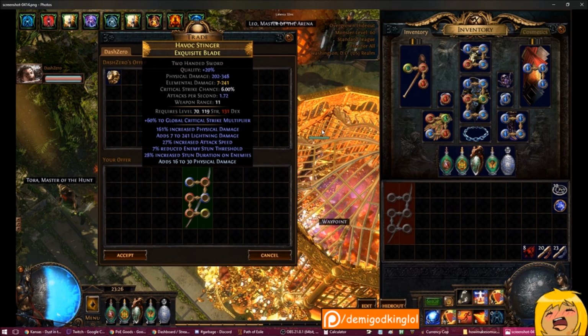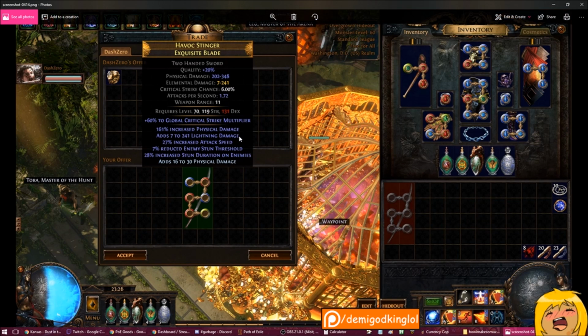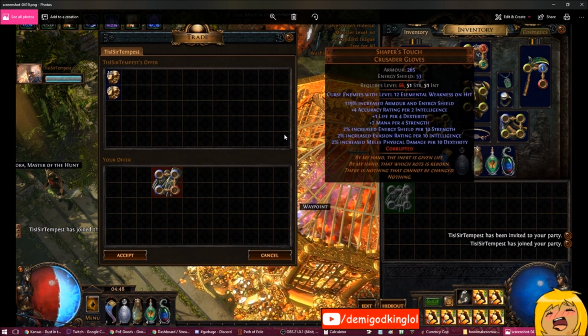What do we have here? This is a 6-link 2-handed sword. I don't remember why I made this. I think this is when we were trying to craft a really good 2-handed crit sword. This has tier 2 fizz and T1 attack speed and crafted fizz damage. So I think this is around 450-ish PDPS, physical DPS, and then like 100 LE on top of that. It's not the best 2-handed sword, but crit 2-handed swords are kind of rare to come by when you're crafting. So I just went ahead and sold it already instead of re-rolling the item.